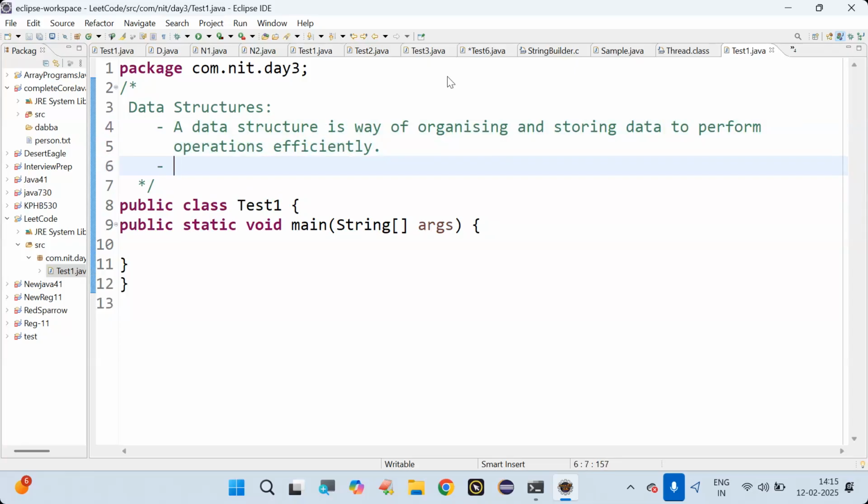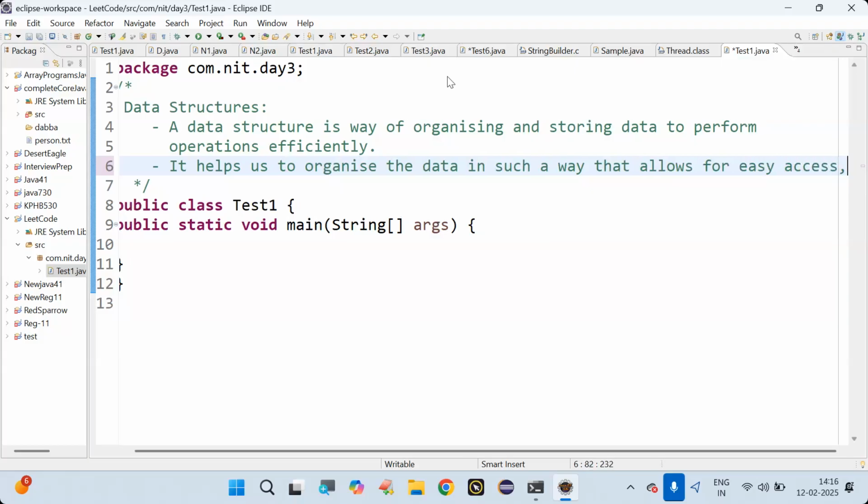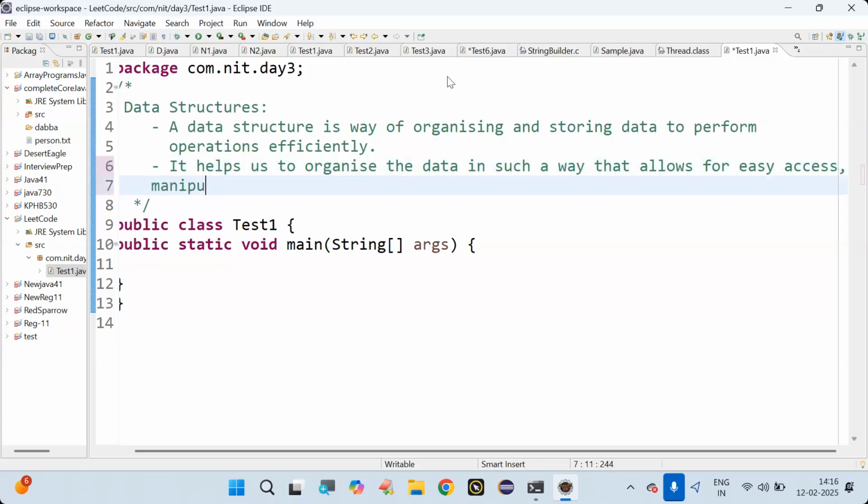Now, how is it going to help us? It helps us in organizing our data, or I can say it helps us organize the data in such a way that allows for easy access, manipulation, and storage.